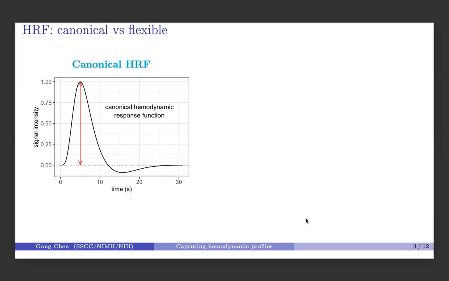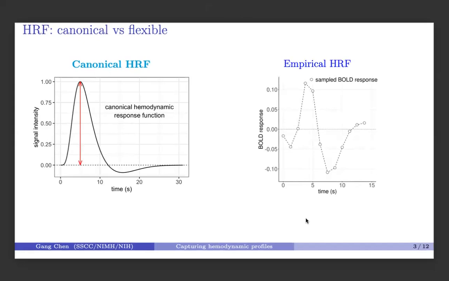We know there's a huge amount of variability across different brain regions, across different individuals, across tasks, across different groups, right? For example, this is an estimated HRF from the insula. As you can see, the total duration, the overshoot duration, and the undershoot duration are dramatically different from the canonical HRF. Also, there's an initial dip right after the stimulus onset, and the peak occurs around 3.5 seconds, a little bit earlier than the canonical curve too, right?